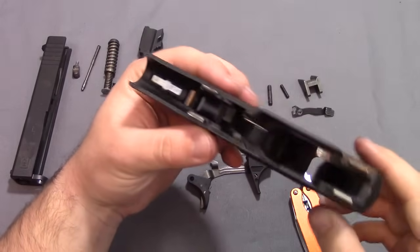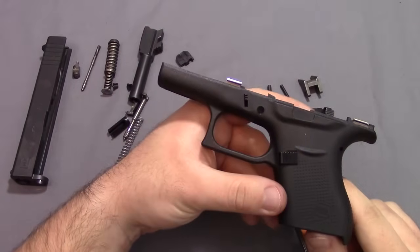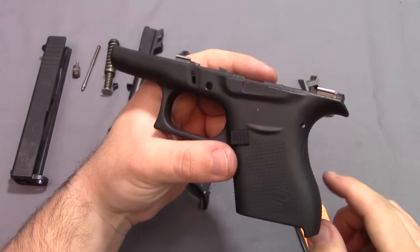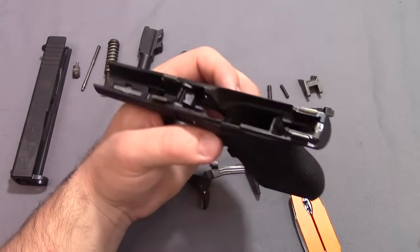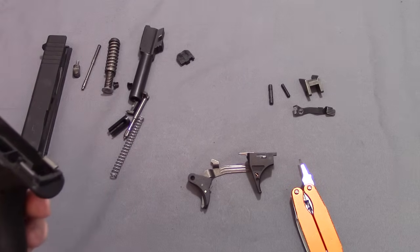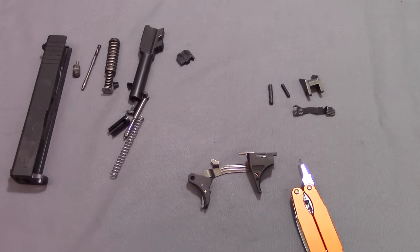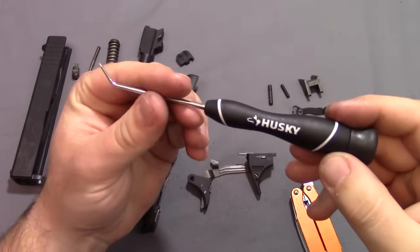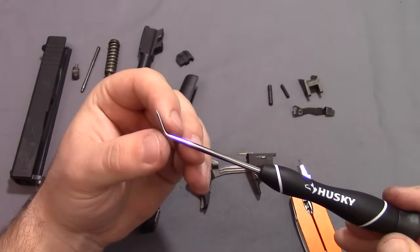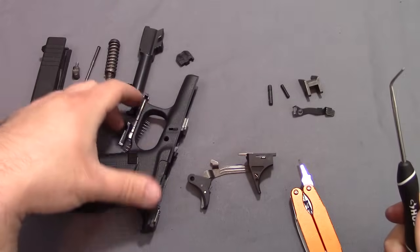At this point, this is really as far as you normally have to take it down, but if you want to do things like take out your magazine release, then what I'll do is use this little pick here. This is a Husky pick. They usually come in a set of four. I'm just going to use this angled one right here.